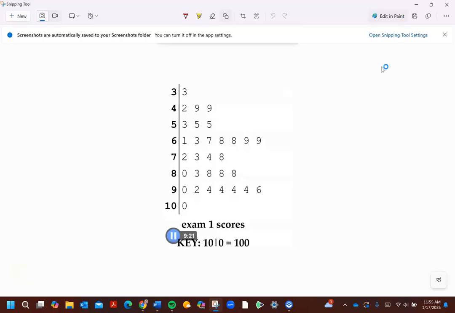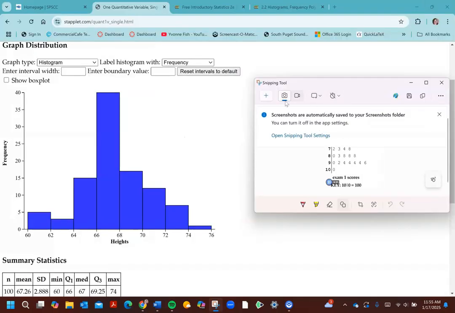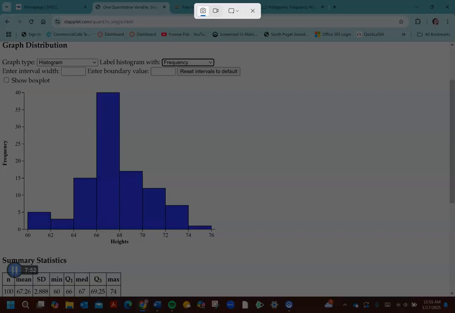I'm just going to go in here. This is the one we did from the other chapter. So I'm going to start a new one by clicking that plus.